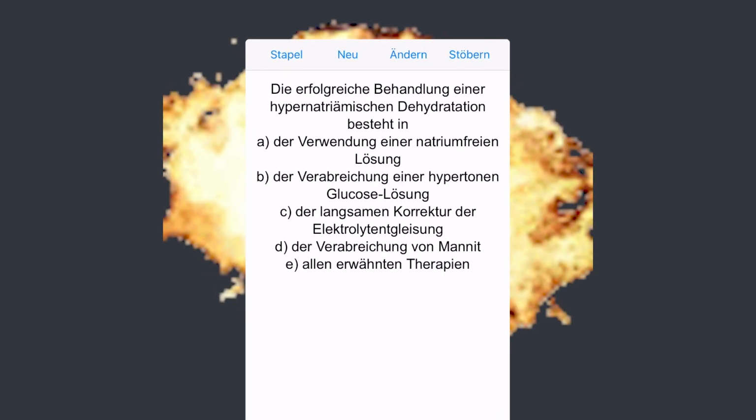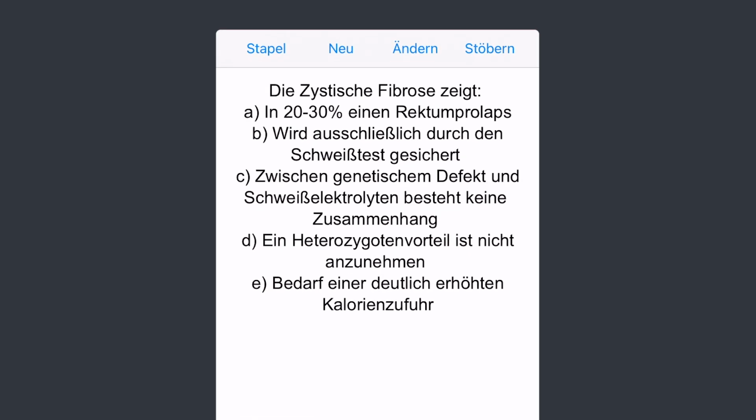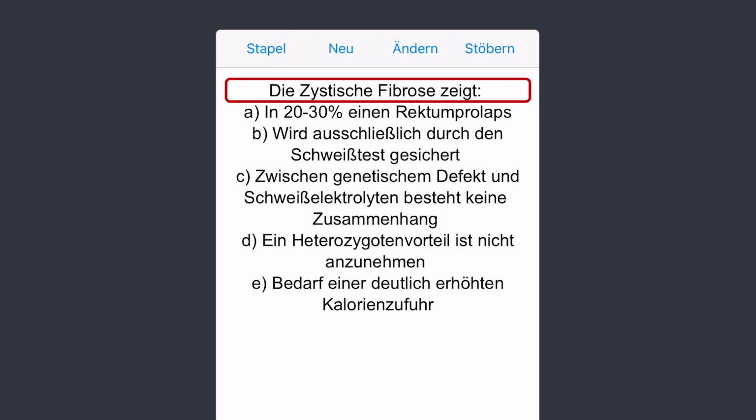Now, staying with Birgit. Birgit is also studying right now like crazy for a specialist examination to finally be a pediatrician. But what's even more crazy is this other app she's using. Anki is a flashcard program to learn exam questions. And look at the type! How could I even know what a cystic fibrosis shows when I don't even see the difference of a question and the possible answers? I'm getting cystic fibrosis here, I guess. What is cystic fibrosis? Whatever.